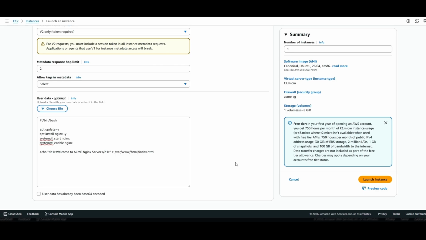Then it will install the Nginx server, start the service, and enable the Nginx service. And we will create an HTML file that will be saved under /var/www/html/index.html. So let's launch the instance.